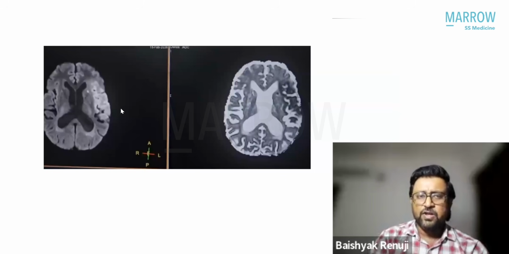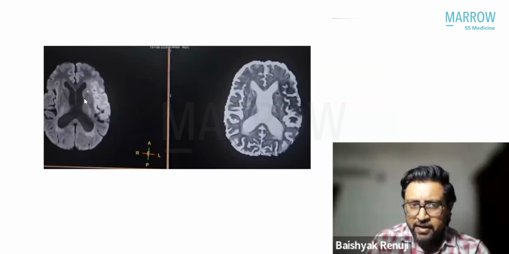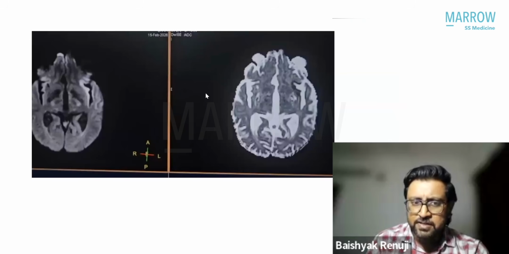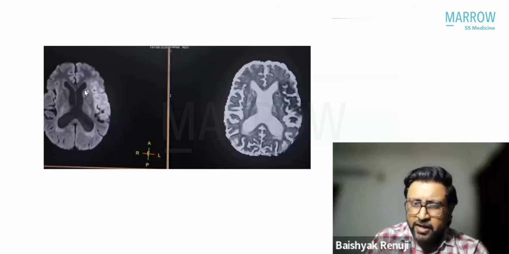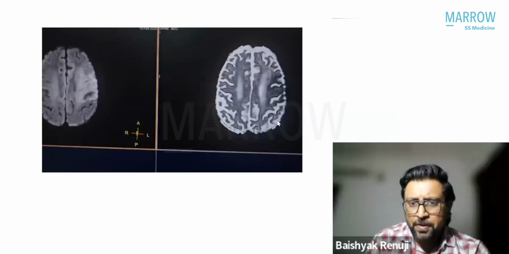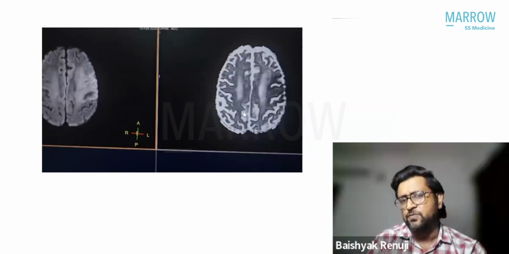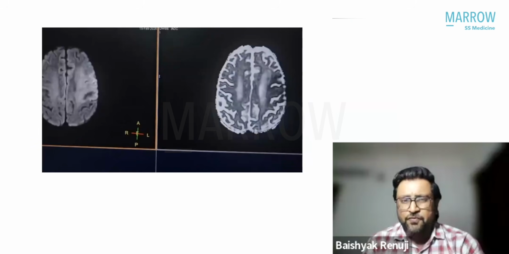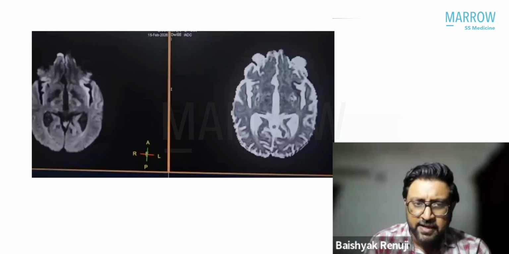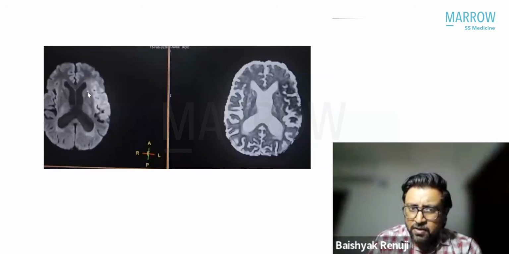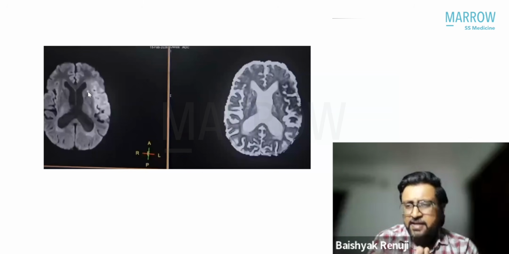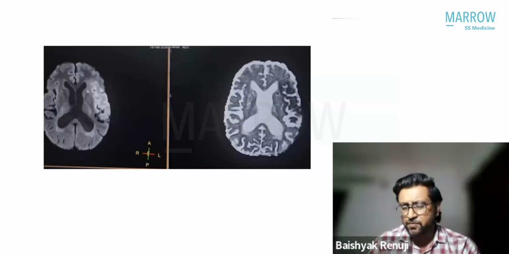Again, you will calculate the ASPECTS as caudate, internal capsule, lentiform nucleus, then insula. So here the insula is involved. Caudate, you can take it as 1 point. Then M1 is involved, M2 is involved. So you have 3 points. Then this is a supraganglionic cut. You can see M4 and part of M5 is involved. You can take 5. So ASPECTS comes around 5. But one point I want to consider is that even if you take ASPECTS around 5, here there's a small dot. I don't take it as a serious involvement of the caudate. The entire caudate is not involved.